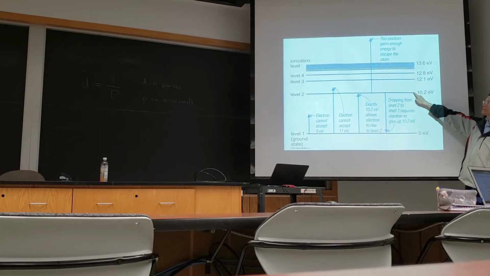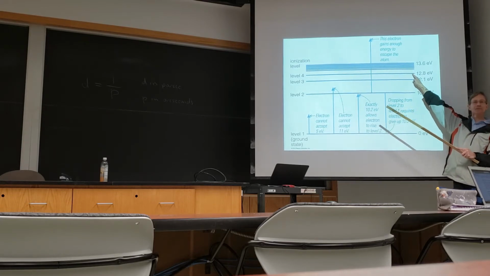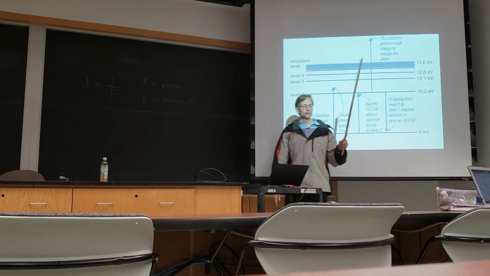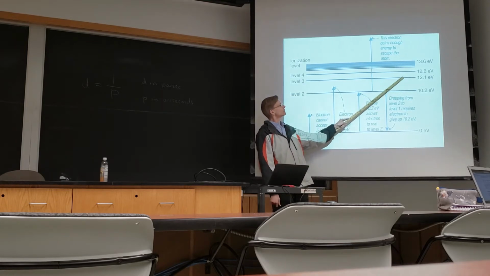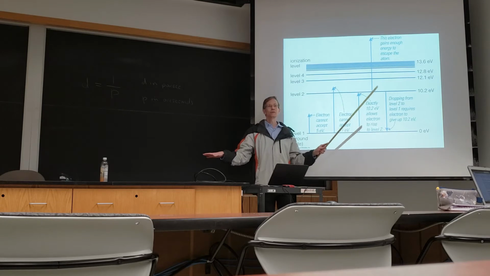What if I had 2.6 electron volts? What is 12.8 minus 10.2? 2.6. I'm going to ask you again, what if I had a 2.6 eV photon come along? It could jump up to level 4. It could jump up 2 levels, and so forth. As long as the photon has just the right amount of energy to take you from whatever level you're in up to some higher energy level, you can absorb it. Other than that, it's just going to ignore it.